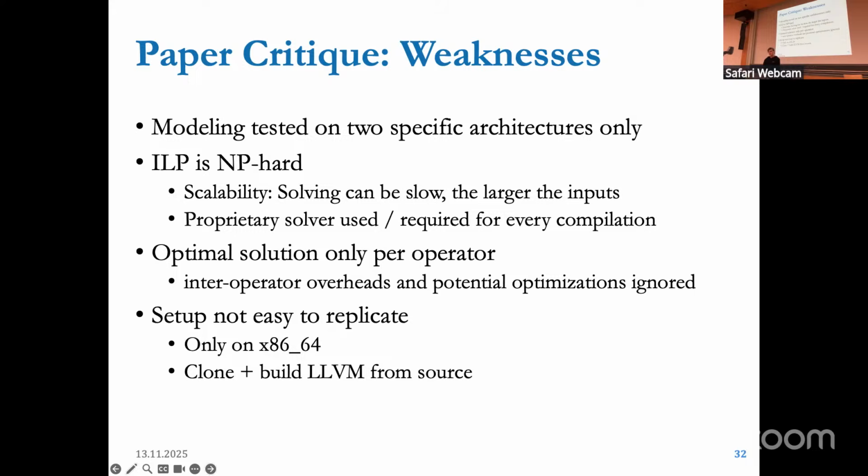Then they only have an optimal solution per operator, and they ignore some things that could be optimized by using multiple operators together, or they ignore the overheads. For example, when you generate the mapping for one operator, then you move that operator back into main memory, then you move that operator back into the processing memory units, because you have to calculate the next operator with them. Probably you could save in this step, so they don't try to optimize this step.